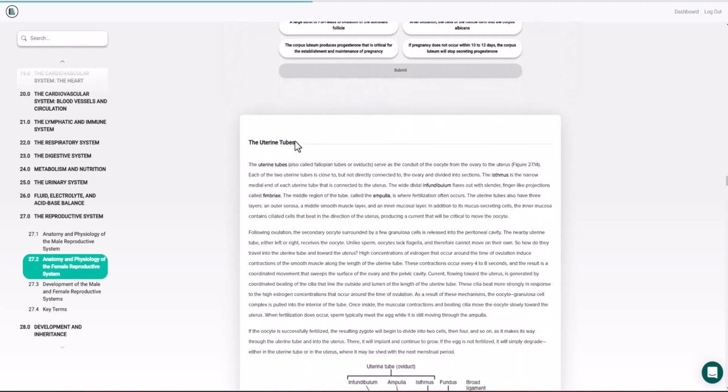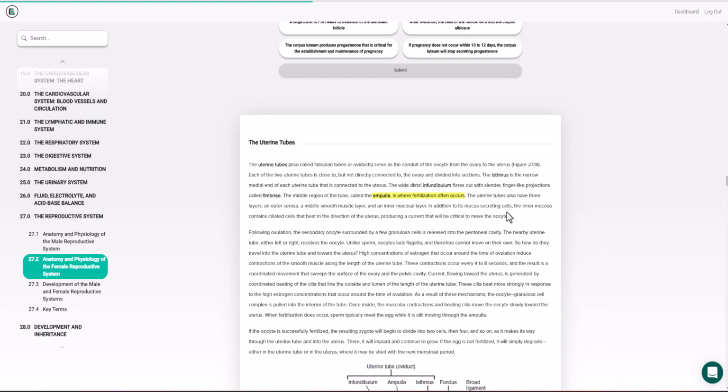Let's now go to the uterine tubes, aka the fallopian tubes or the oviducts, and just worry about the anatomy here. Initially, these two tubes have the fimbriae at the end, and that's what I want you to know. In the middle of the tube, there's an area called the ampulla, and the ampulla is where fertilization normally occurs. I'll point that out to you here in a moment.